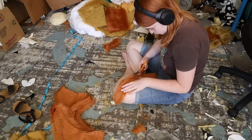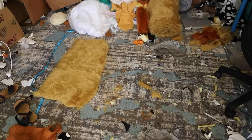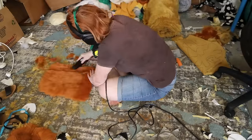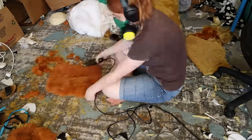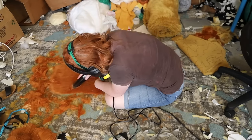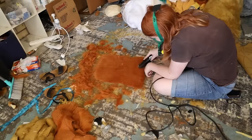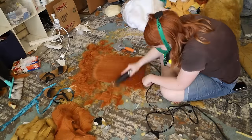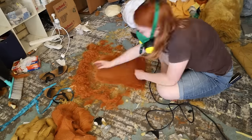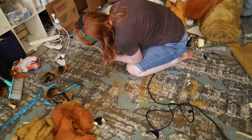Now begins my least favourite part of this process — the shaving. This is a pre-shave of all our pieces we will want to keep short. So I lay my fabric out flat, oil my clipper blades, put on my respirator. I just work on taking off as much of the pile as I need to with my 10 blade here — a 7F would also work fine. I do straight cuts and then clean up and then shave on the diagonal. If you're still not 100% satisfied you can shave on the other diagonal and then straight again to really tidy it up. After the first shave pass I'm really only taking off tiny amounts of pile just to clean it up. Try to use an even pressure when you shave but don't press so hard you cut to the backing.